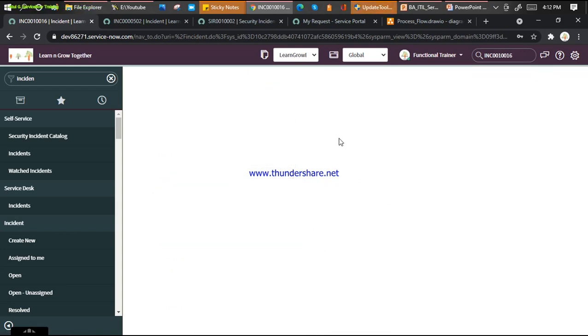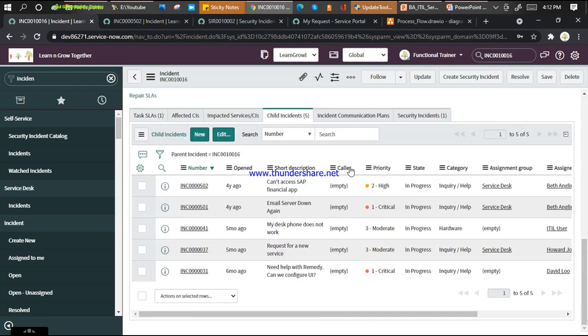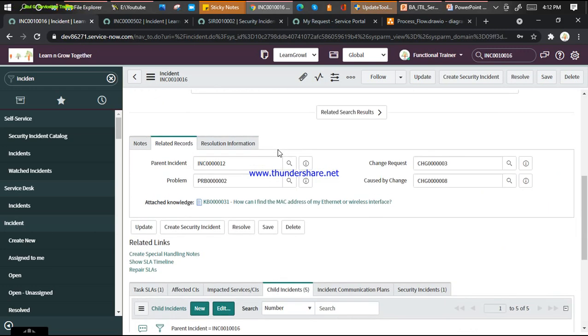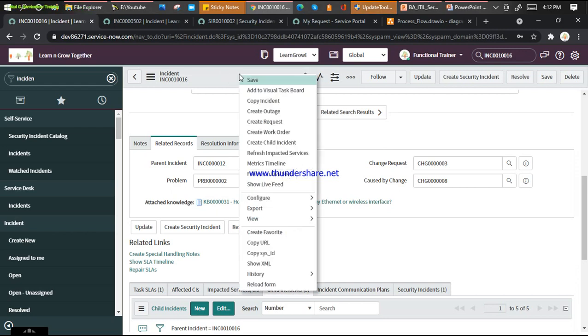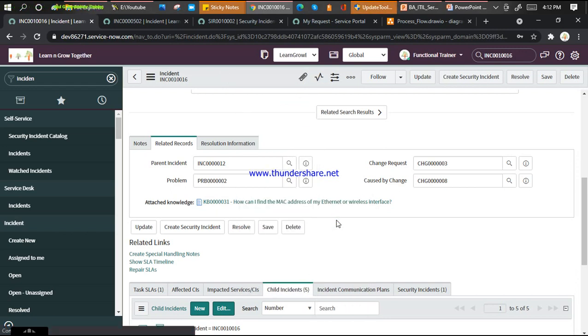Incident communication, affected services. Okay, fine. So here one more related list is available, that is called the metric part. Let me show you if I can add that, configure related list. Why are these important?